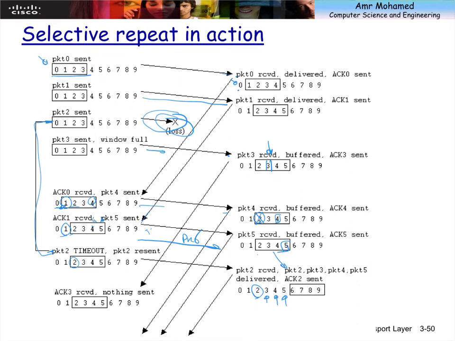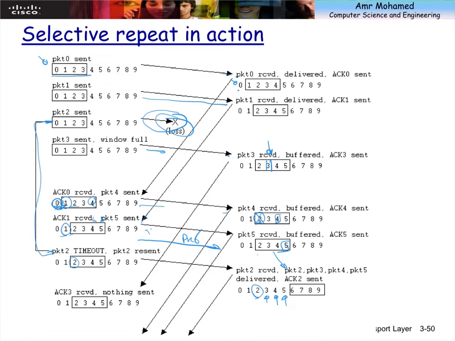Isn't it clear? Again, here the acknowledgement for packet 0 arrived. Right? The sequence that I follow as a sender, how is it? I keep incrementing until one of two things: either an acknowledgement comes that takes me out of my normal sequence, or I keep sending, or the timeout fires up. If the timeout fires up, then I have to go back to checking what is the sequence number inside that timer, and I retransmit this segment only.